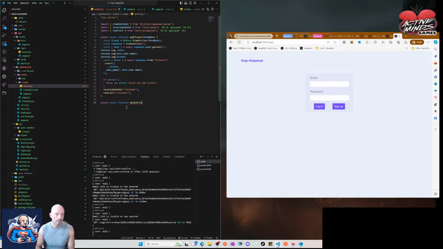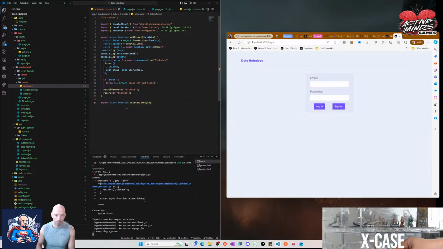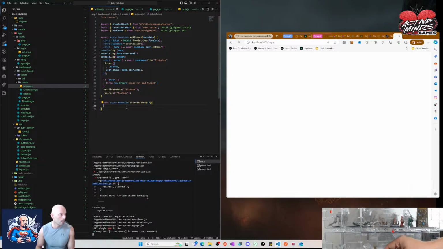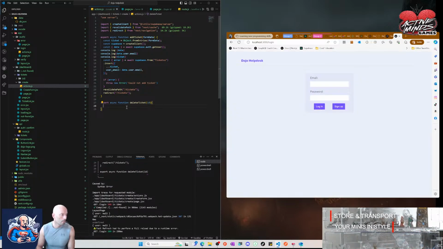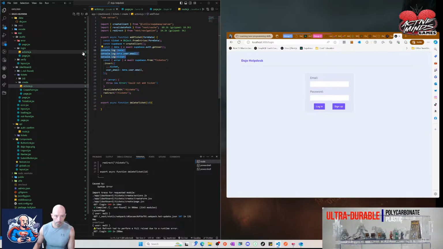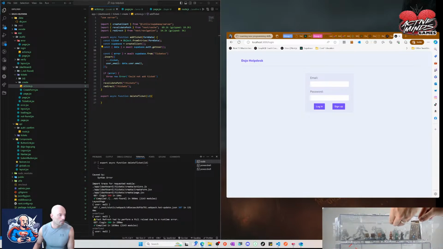Now we're taking an ID as an argument because we need the ID to know what ticket we want to delete. Now a lot of this is going to be the same as this one up here where we add a new ticket. So what I'm going to do is copy some of it. So we need a Supabase instance, then we need to do this stuff down here but slightly differently. I'm just going to copy all of this in fact and we'll change it.